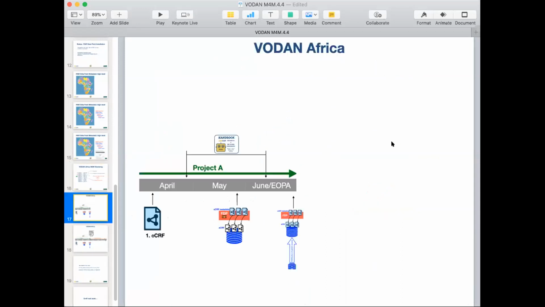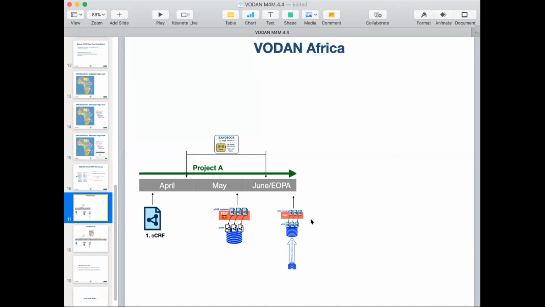And then again, stepping back to take the broader picture, this is part of a timeline I showed early on. And this is saying that in April, May, and June, we're going to try and get some actual data operating on a FAIR data point in each of the 6 countries. And what we're showing in April is that we were able to use the WHO standard to make this electronic case report form in RDF. And that's available now in the FAIR data point. We started the metadata for machine workshops at the end of April, and this will take us through mid-June or so. And we're about halfway through the process now.